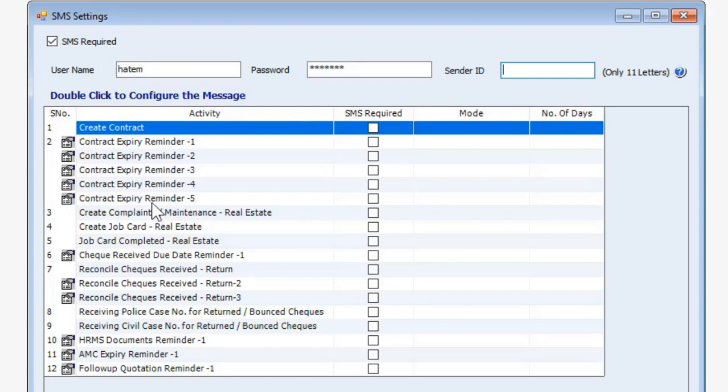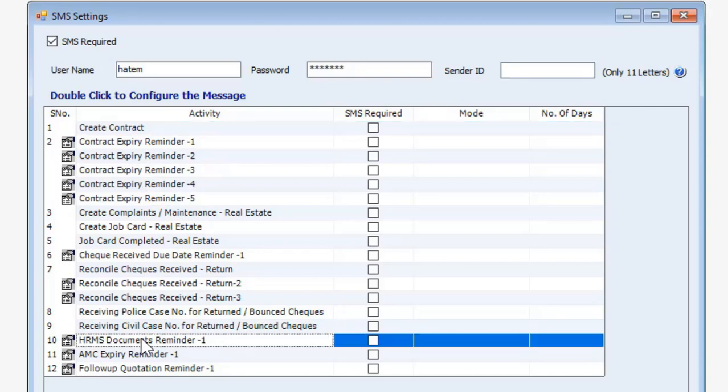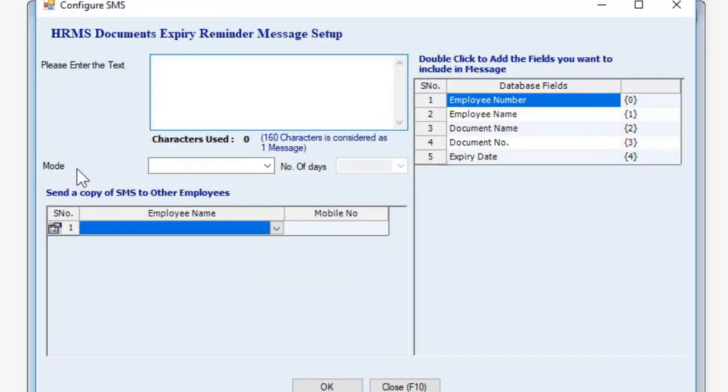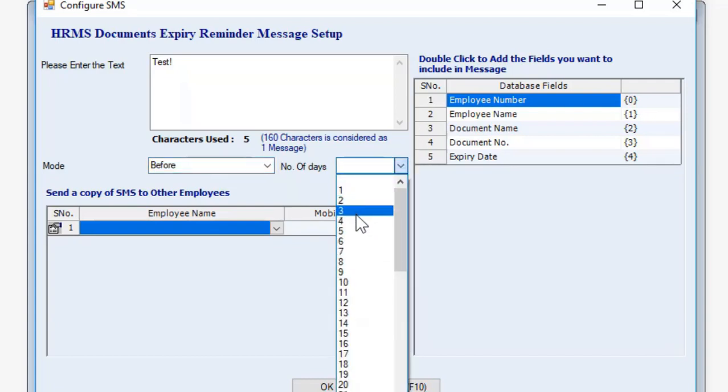So if we're talking about, let's say here, the HRMS documents reminder, if we double click on that, here we can set the text, we can write the text we want, and then here we will be setting the mode. Do we want it before a specific number of days, or at the time of saving, or after, or on the same day? So here, let's say before, and then we click here, we choose the number of days which we want. So before 3 days.